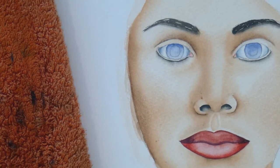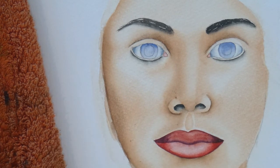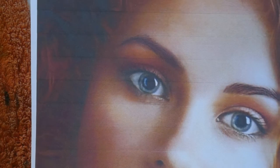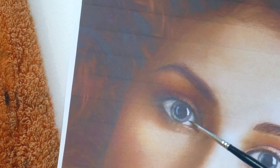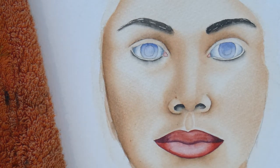But what I want to do now is go back to my eyes. We'll work a little more with these. It's an amazing thing that we have around our eyes this dark shadow here, this dark line, this colour. And that's called your limbal ring, limbal ring. And that's what really tells us that the colour of this girl's eyes are blue.